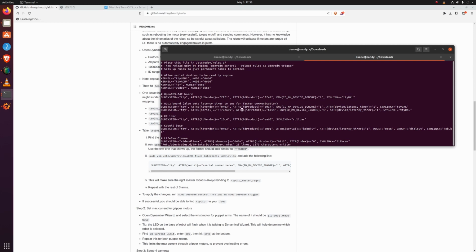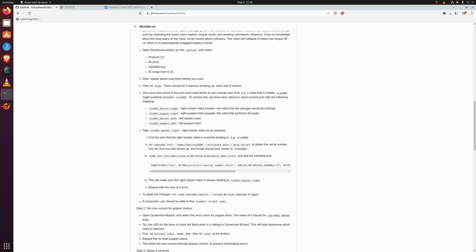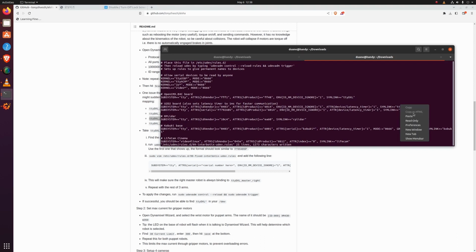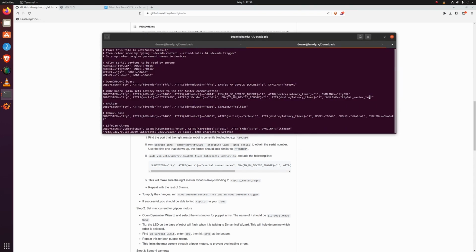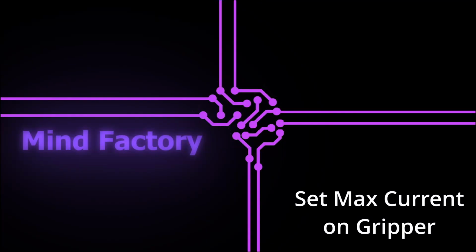And then we're going to change the symlink to be master left. Like that. Product ID, we don't need this, so let's eliminate that. Okay. So now we just need to repeat that for each arm in the system.